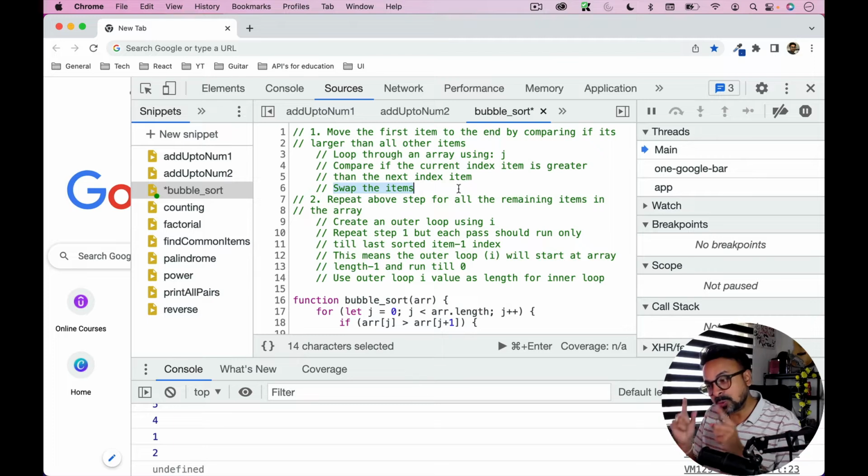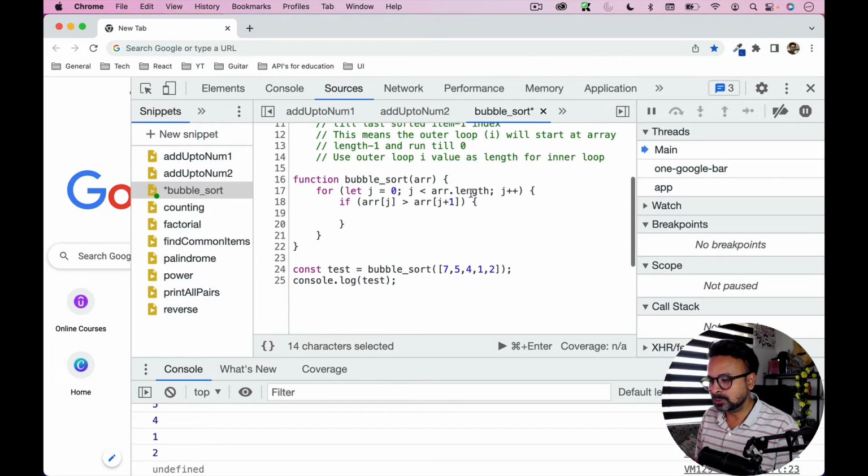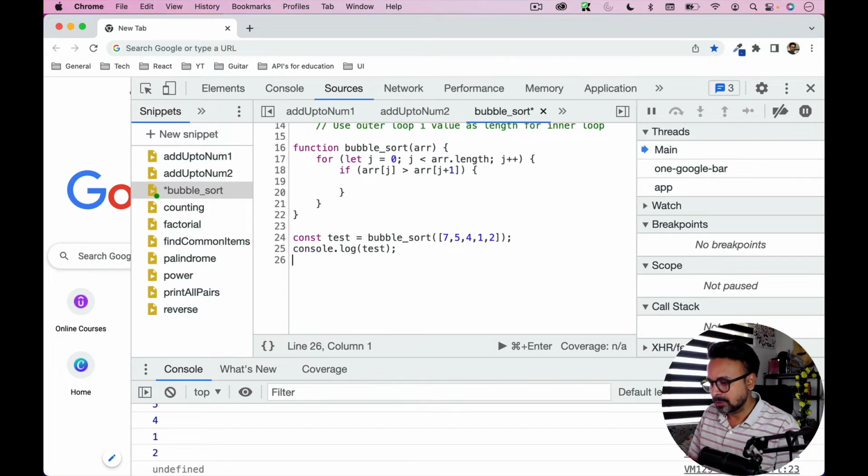Now this is also one of the bigger steps that you should know how to do, right? So I'll give you an example. Swap the items. How to swap the items? So take the example here. I'll be making a really simple example. So I'm creating a variable called, say, a equals 5. Then let's say b equals 10. And maybe I want to swap a with b, right?